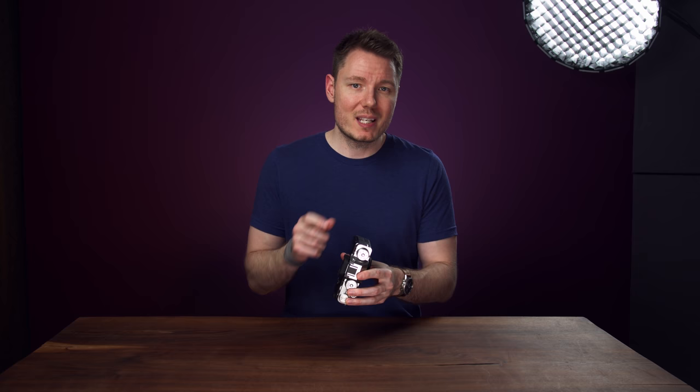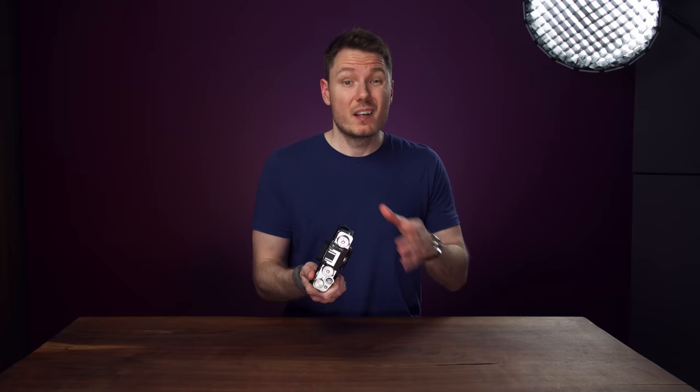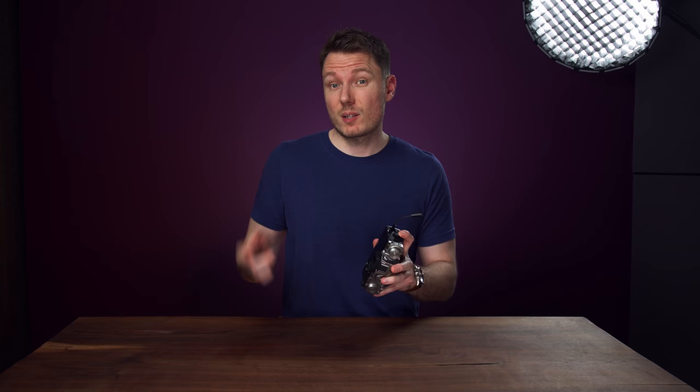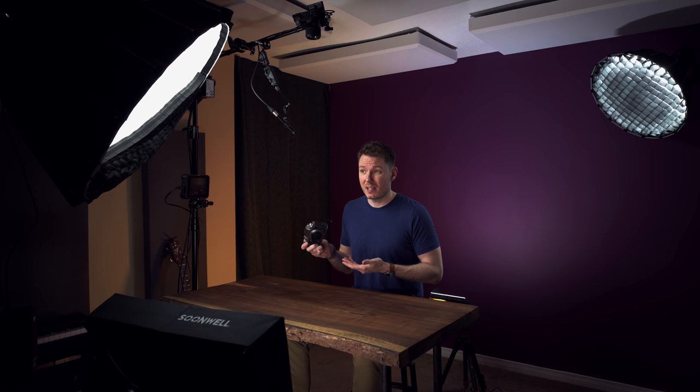This brings me to the first area where it's worse than the competition — in fact, worse than even the X-T3 — which is the input and output ports. They did away with the X-T3's removable port door, which I thought was an awesome feature, and instead went with flaps. Flaps suck. You don't want things dangling and blocking your access. They also ditched the headphone jack while keeping micro-HDMI, which is unfortunate. They did include a dongle that lets you use your USB-C port as a headphone jack, which is appreciated, but that means you can't use USB power delivery and headphones at the same time, which is not quite as good as the competition, unless you buy the grip.